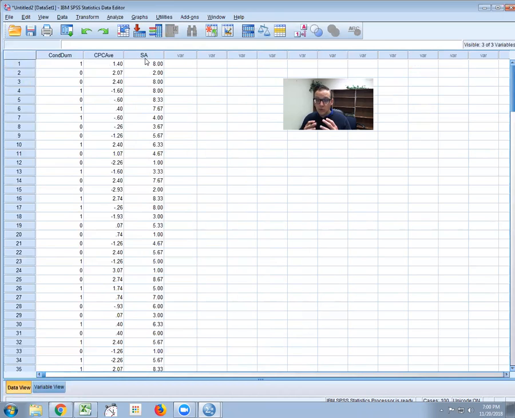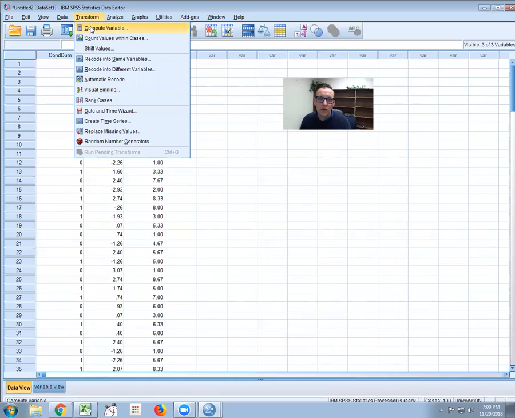Okay. Well, in regression, in order to check for an interaction between any two variables, whether they're both continuous, whether they're both categorical, or whether one's categorical and one's continuous, you have to create an interaction term, and you do it the same way with every possible variation of predictor types, categorical or continuous.